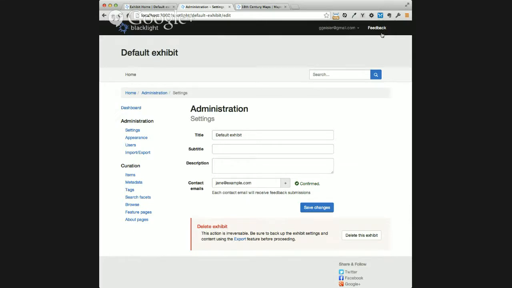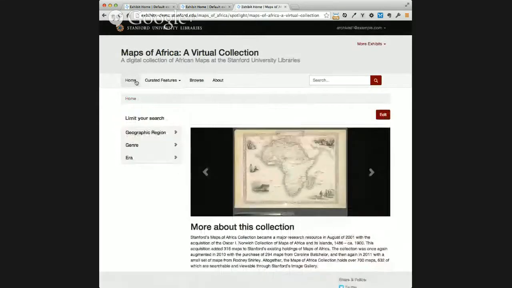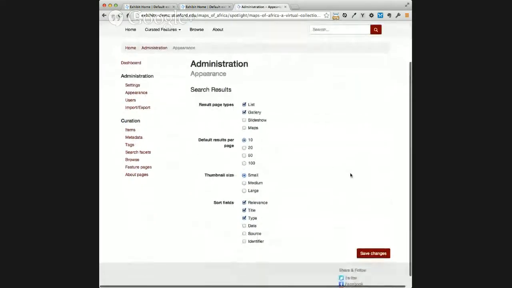And finally, I want to show a couple of big features that the team added to Spotlight this week. And these both have to do with search results views. So if you saw the demo for last week's sprint, you might remember this page that we added last sprint called Appearance. And this gives the administrator the ability to configure some of the search results related features.